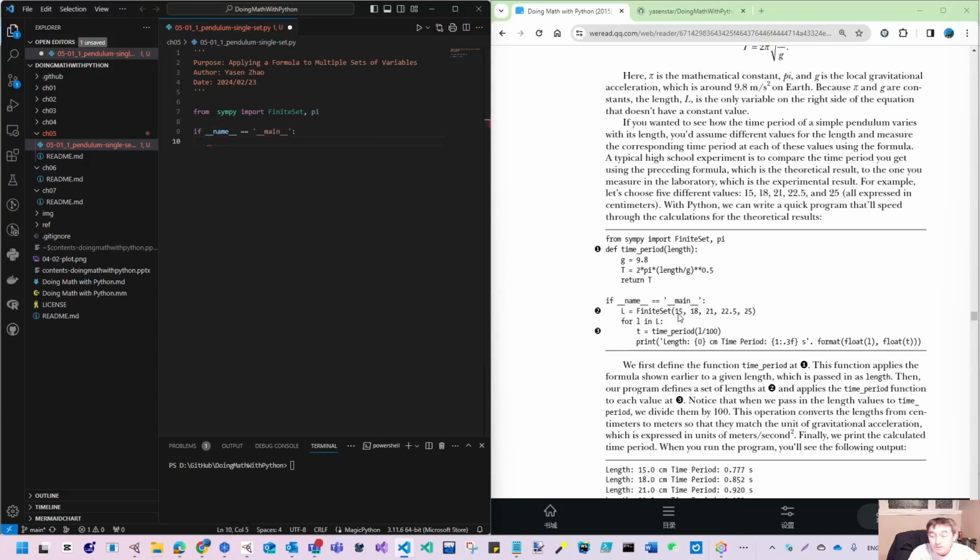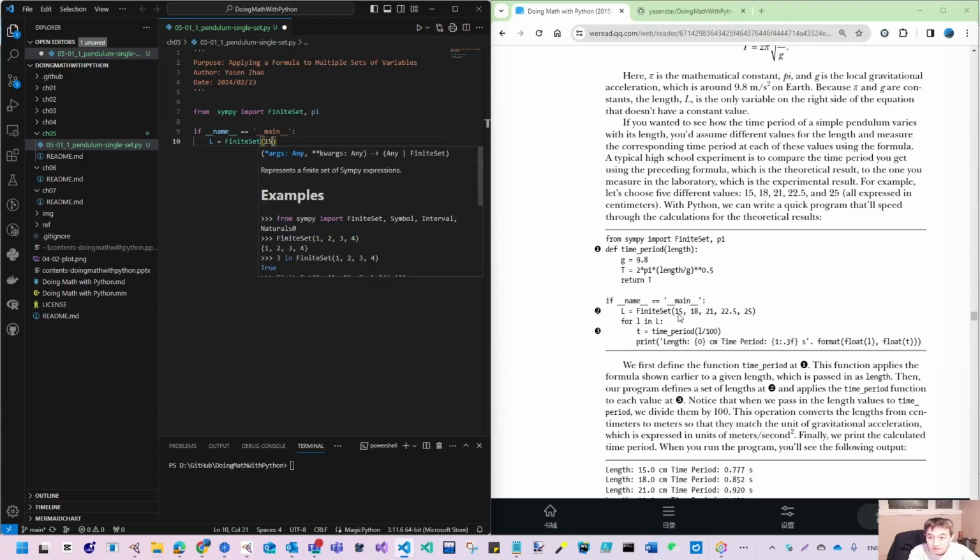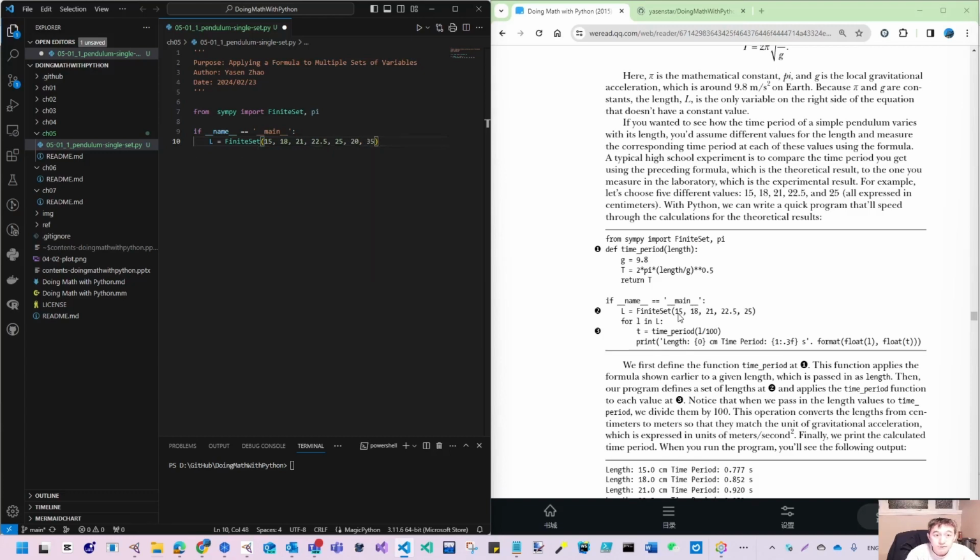So what we will input is we give numbers of the variables. The initial part is we use this finite set and put these different values. Those are just the lines. It can be integer, can be float. Yeah, you can keep writing more. So like I say, if you have, let's give some more.